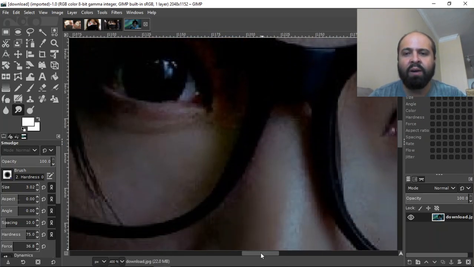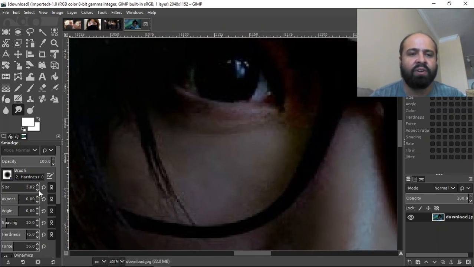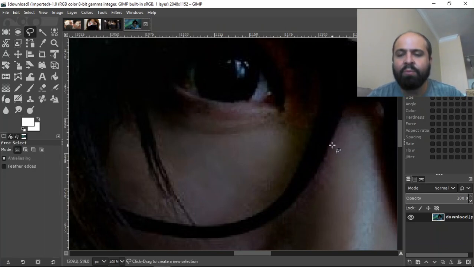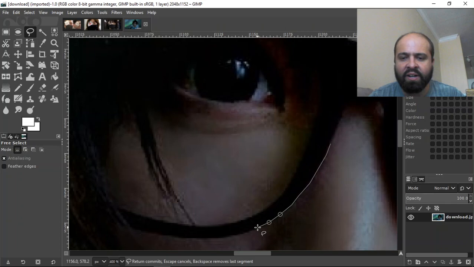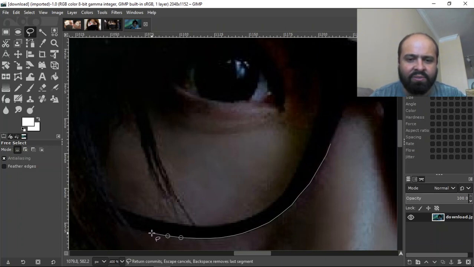So perhaps we only get the left side of her glasses here. Let's take the free select tool, the lasso tool, and we're going to very carefully cut out these glasses. We're not really cutting them out, we're just going to copy them. There's nothing going to be cut out, but we want these straight lines to be pretty small, so that it's not fragmenting and making a step-like or jaggedy look to this.